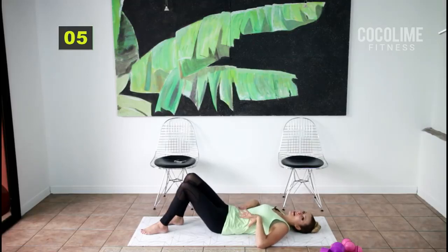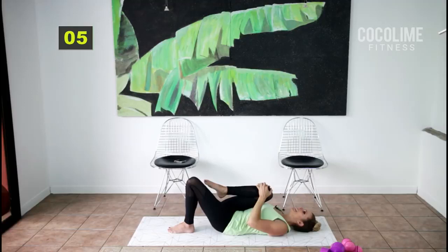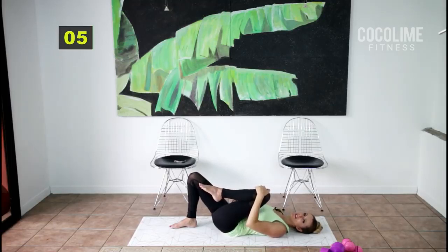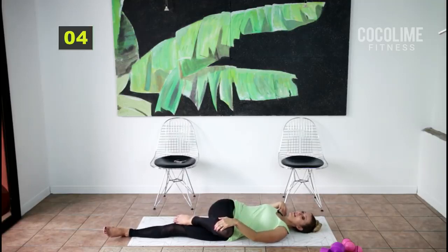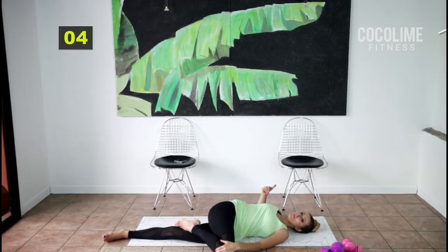We're going to roll down onto our backs — yes this is the best stretch. You can cushion your low back with a towel if you need to. Tuck your hips up and under so your back is supported and bring one knee into your chest — we're stretching out the hamstrings even more. Let's switch sides. We're going to stretch those hips out after. Now take your bent knee and cross it over your body, keeping both shoulders on the ground. You don't have to go all the way over if you're feeling a lot of pain, but try to work yourself up to tapping that knee to the floor while keeping both shoulders on the ground.